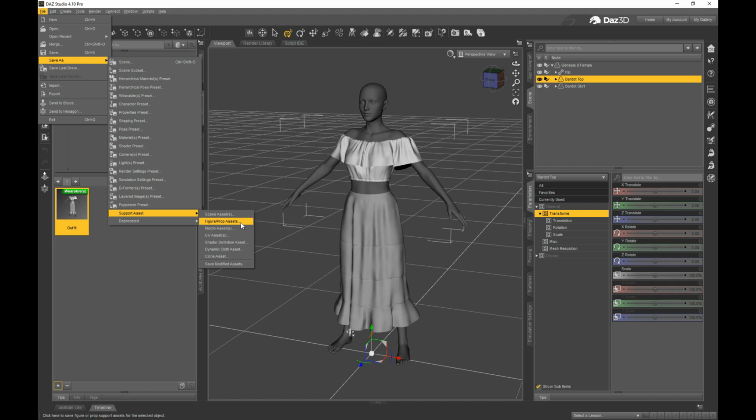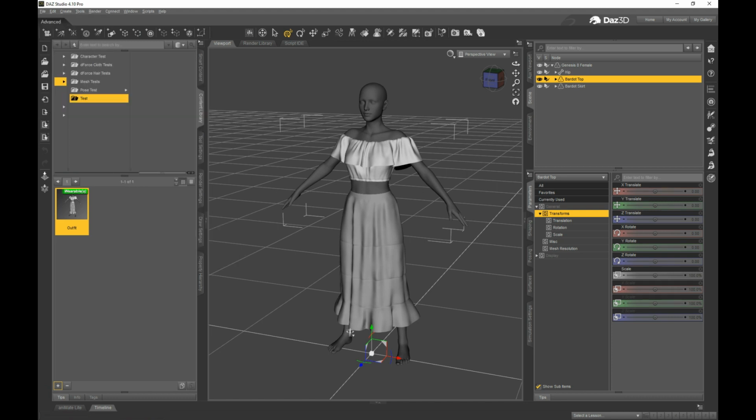And when you do that, it writes a DUF file that references a bunch of files in the data folder. And the data folder is all hidden from the users, and it contains this data for how to load this, what the rigging is, the geometry, UVs, morphs, all that data is stored in the data folder. So here I have these, and I'm just going to save an asset for each of these. What I'm going to do is I'm going to save the top. So I'm going to save this.